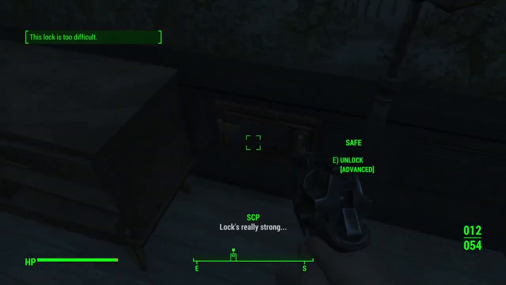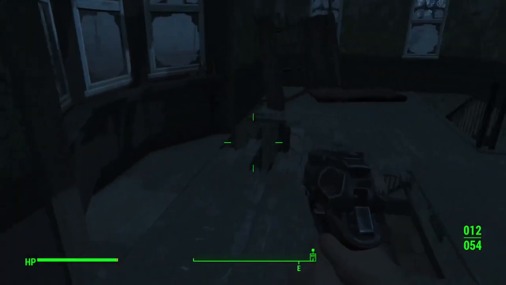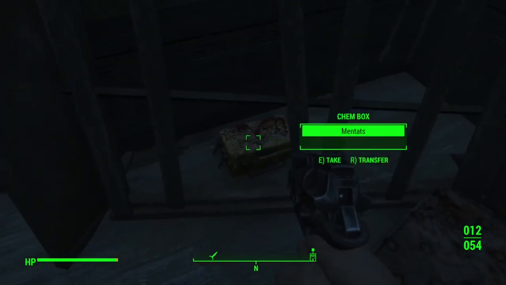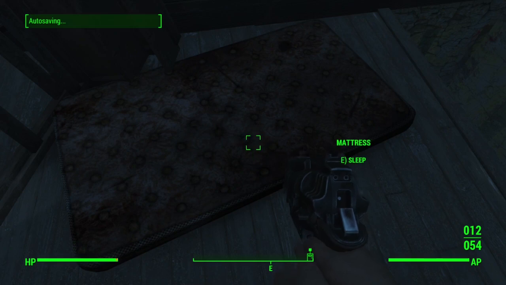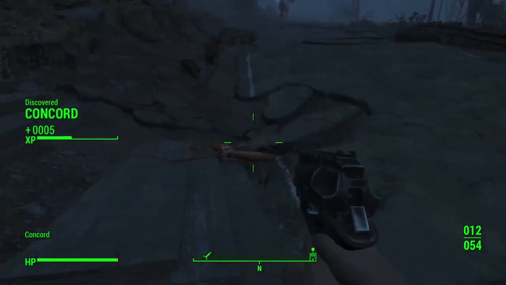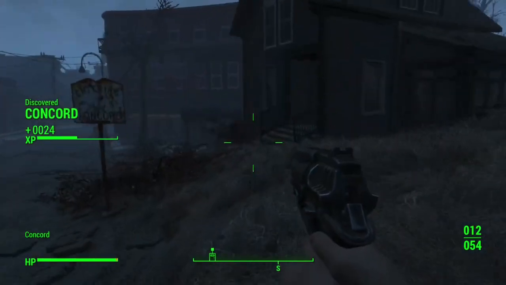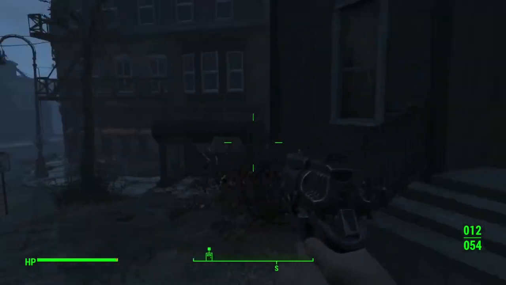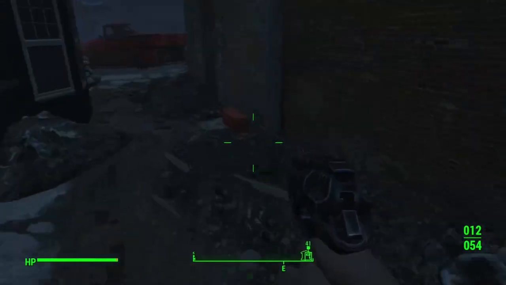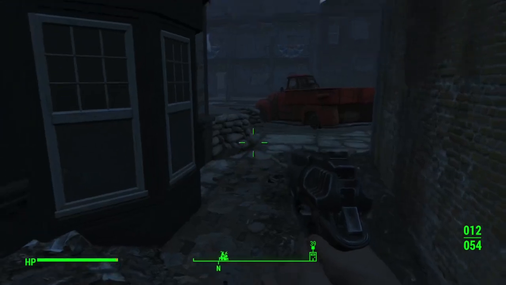Jackass dog. Lock's really strong. Nope, that's advanced. Damn it. Oh, is this sleepable? It's sleepable. We have a save point. Baby. I don't know if that's cookable, but I guess I'll take it, just in case it is. I don't know what the other blood bug ran off to. I don't feel like going into the sewer right now.